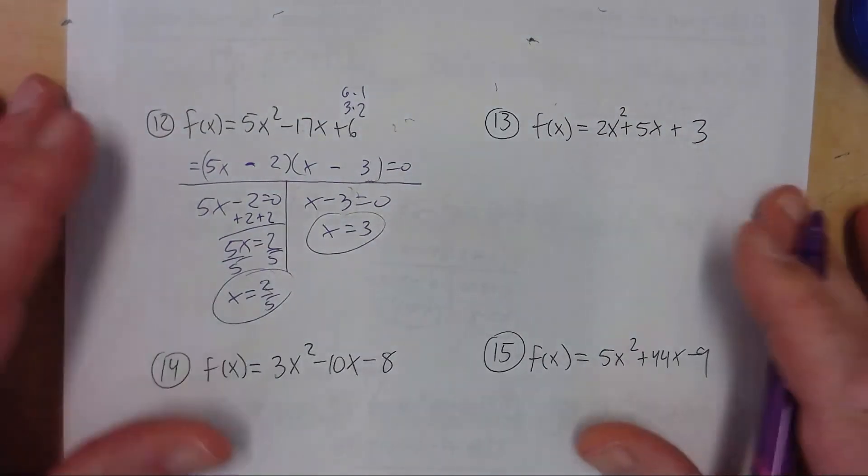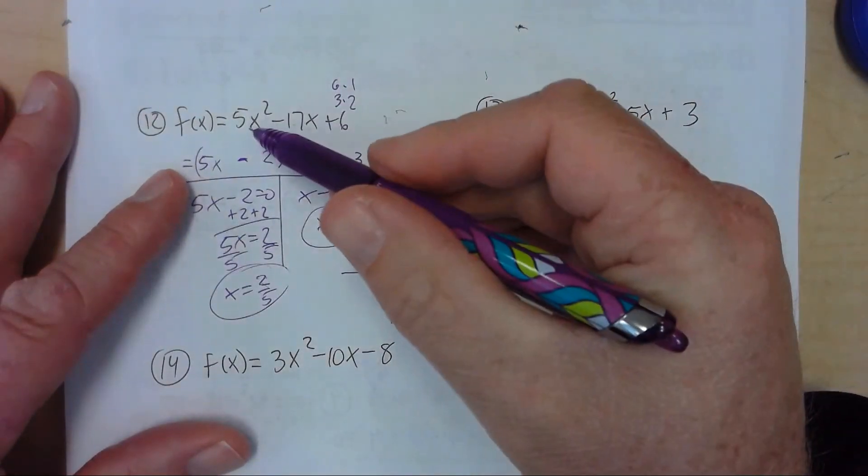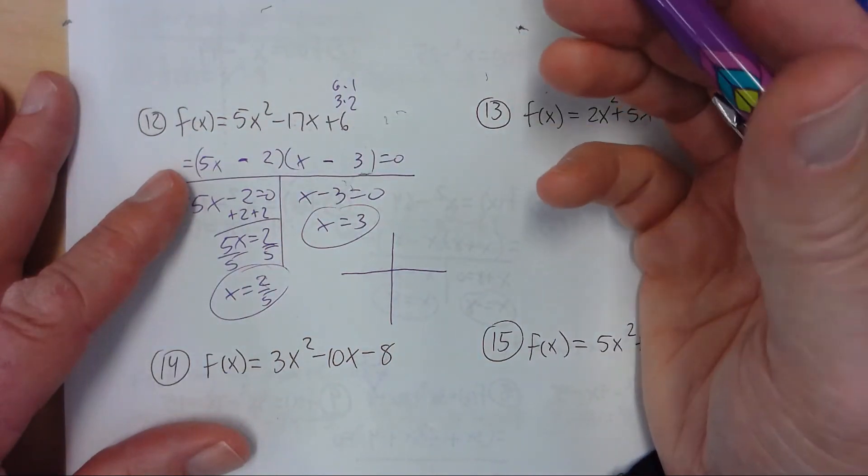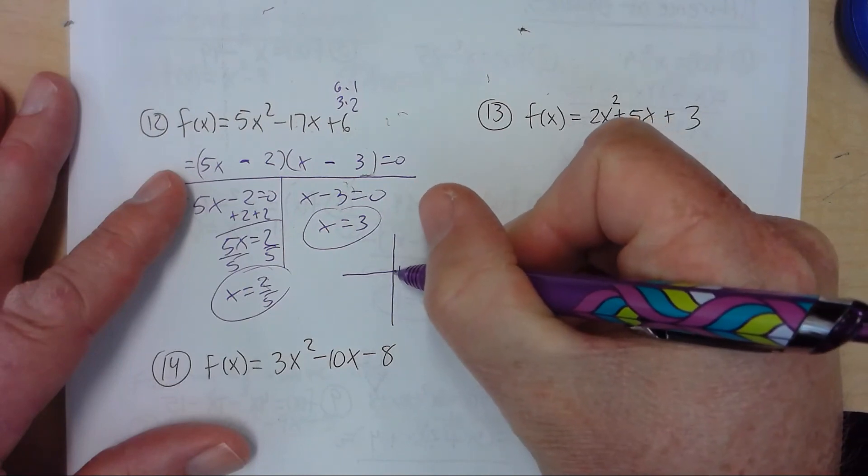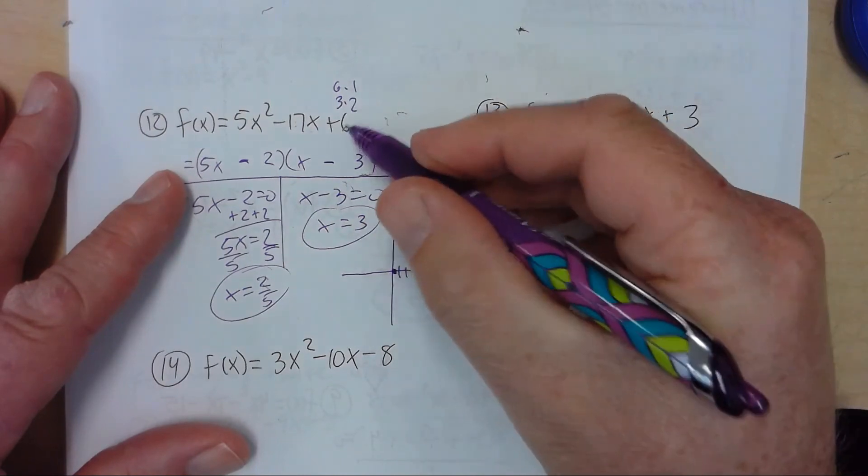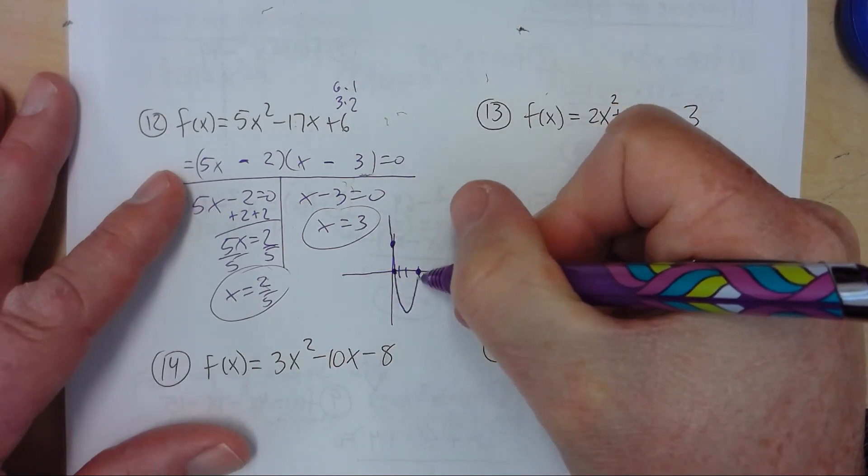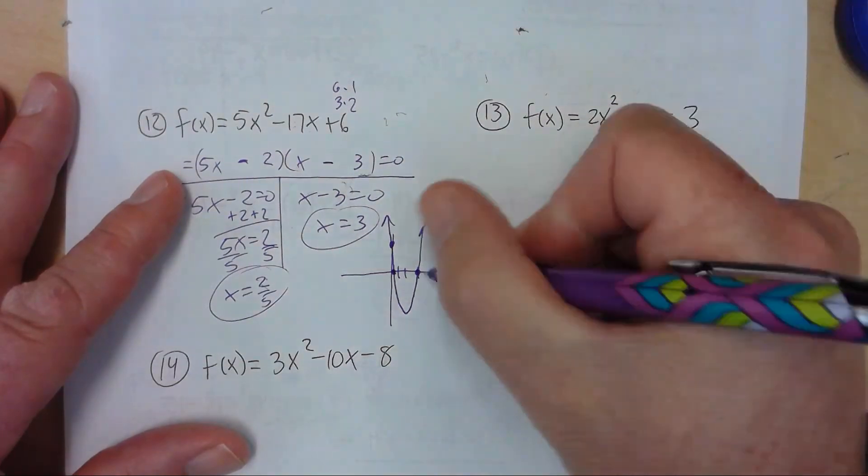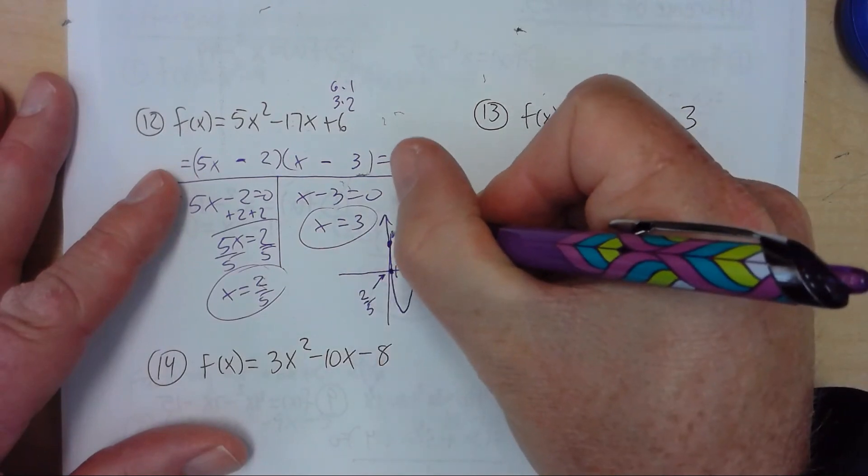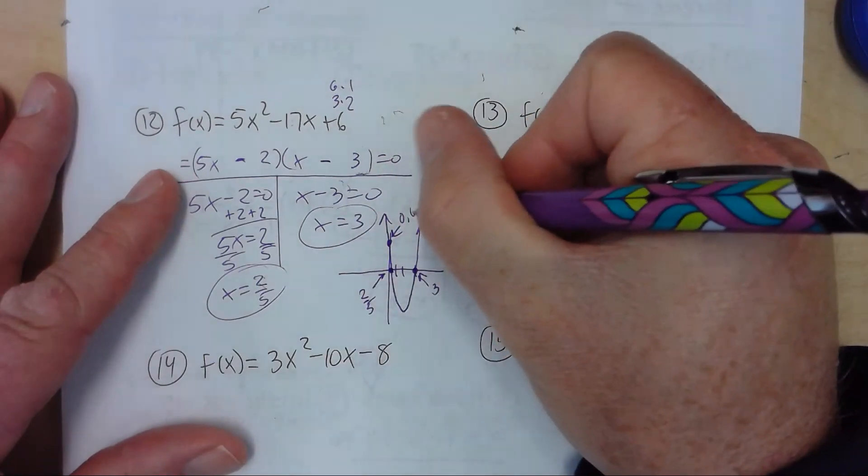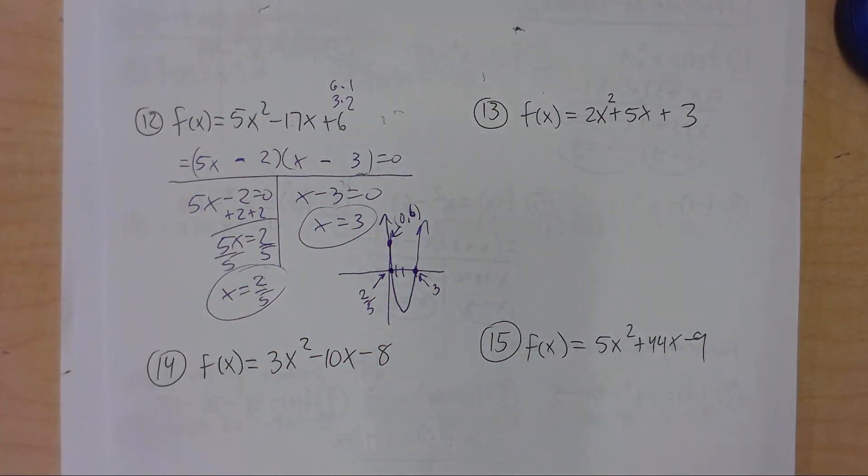All right. Now, if we were doing the graph again, right? Then it would be, you know, the 5 in the front makes it rise up 5 times as fast compared to normal. 1, 2, 3. 1, 2, 3. It's there. 2 fifths is about there. And then it crosses at 6, 0, 6. It's up here. So it comes down, way down. It goes back up, etc. Like that. That's what it'd look like. So it crosses at 3. It crosses at 2 fifths. And it crosses the y-axis at 0, 6. And I know that because that's in standard form versus factored form. So everything should match up with all of this.